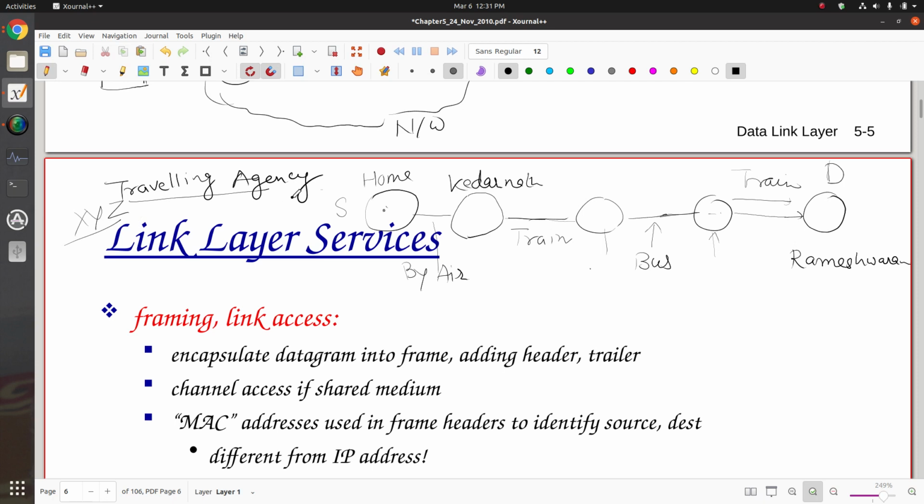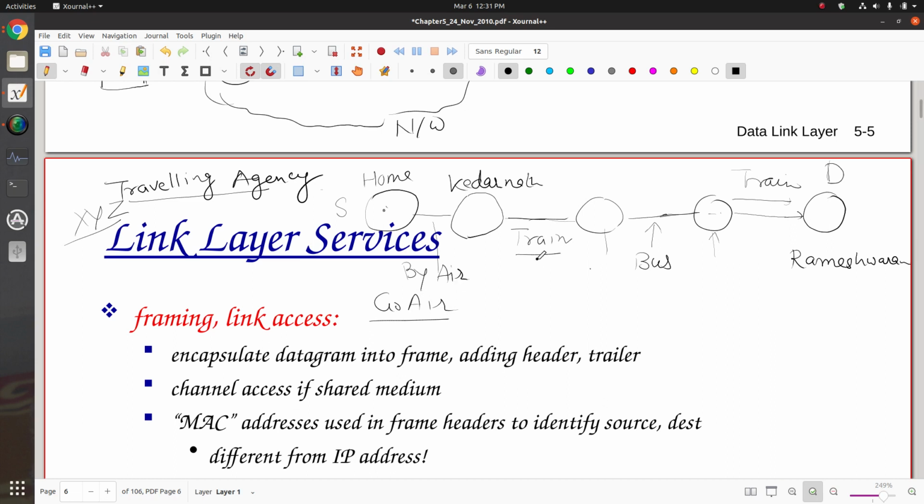How? They may have some contract, some association or some MOU with airlines. Let's say they have one with Go Air, or maybe Air India. You can take another example also.